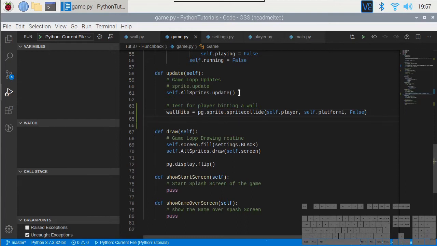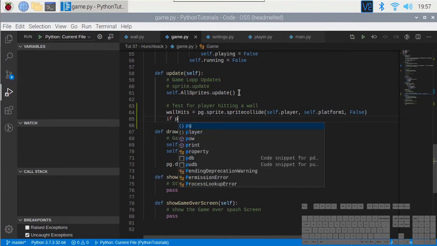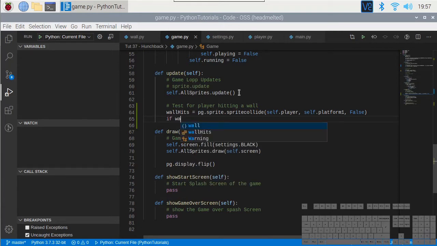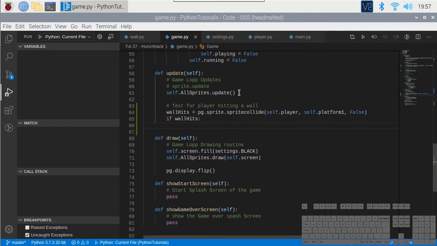So what we need to do is test if we've got any. So if wall hits, so was there any wall hits? If so, self.player, and we need to set the position of the player, comma y is equal to the hitbox of the wall.